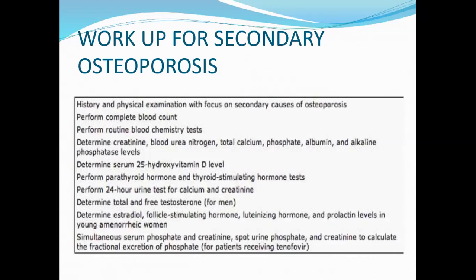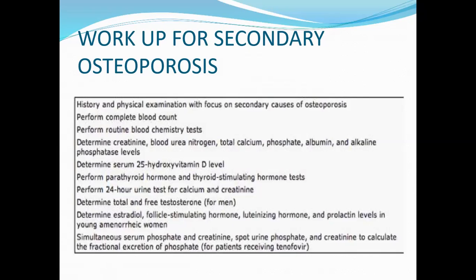If they are within the normal limit, that indicates the patient is normal. But if there is a deficiency and the patient does not have any other disease, that indicates the patient may be on the way to osteoporosis. If the patient has some other disease, then that particular disease may be the cause of decreased calcium, phosphate, albumin or alkaline phosphatase levels. But if not, then the patient may suffer from osteoporosis.